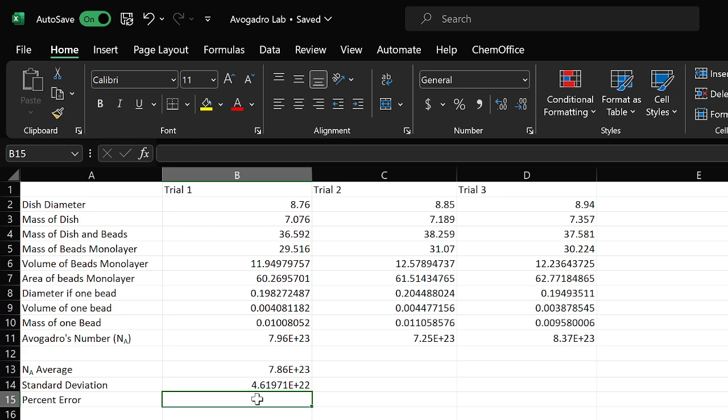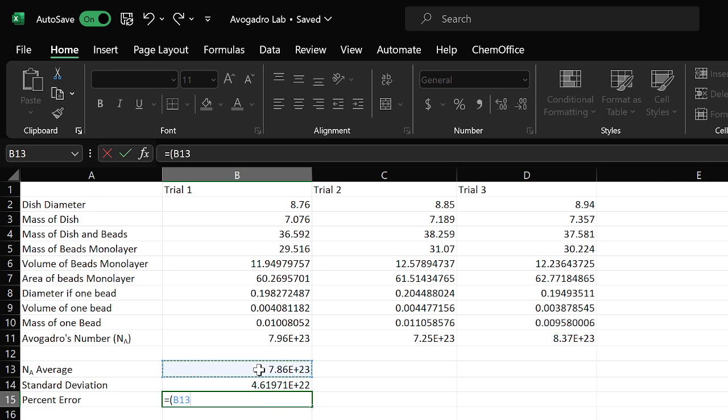And then we have our percent error. And remember, our percent error calculation, we can find at the very bottom. So for percent error, we are simply going to do, I don't remember where the absolute value function is, so we're just going to do it like this. So this number is larger than Avogadro's number. So you're just going to take this number, and then you're going to subtract Avogadro's number, which is 6.022 e to the 23rd. You're going to divide that by Avogadro's number, 6.022 e to the 23rd, and you multiply by 100 to make it a percent.